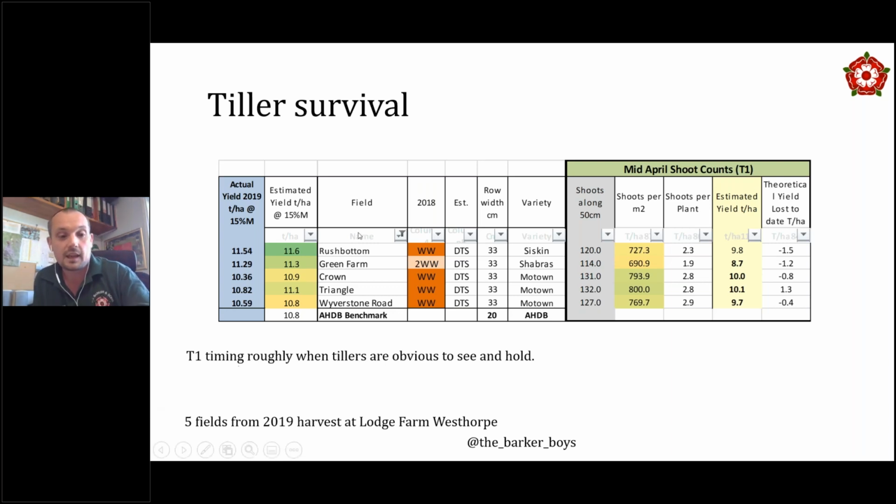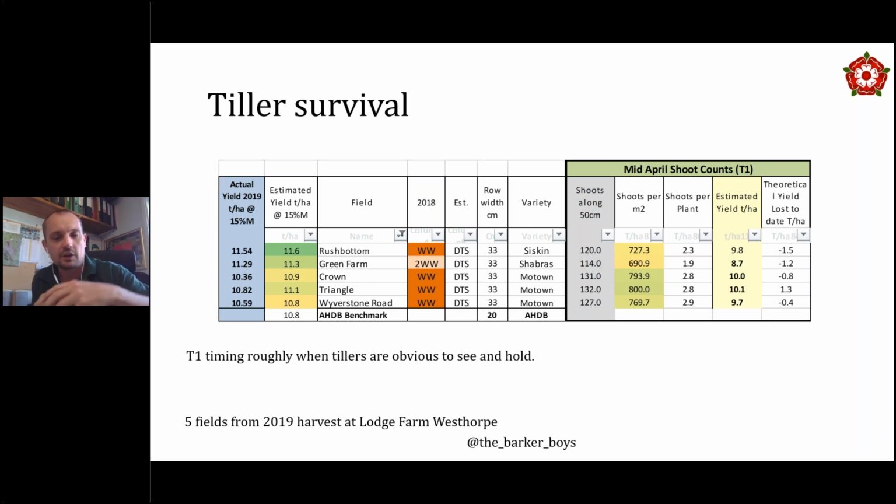And you can see again on the blue column that there's quite a close correlation between the actual yield and what we're estimating. So it shows that there is worth in doing it, because at T1, when you're working out what you should be investing, if we can get some really accurate findings then. But when you look at the actual estimated yields, again, the shoots and tiller counts, it was still giving you a variance below what it actually did. And so you can't go by that single timing of count.